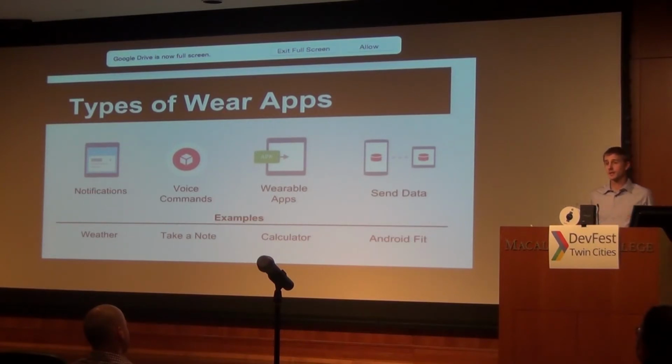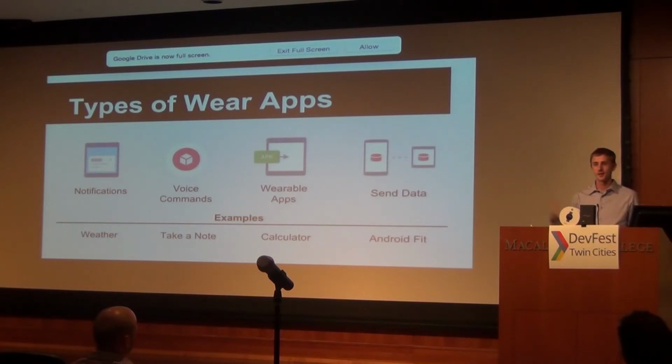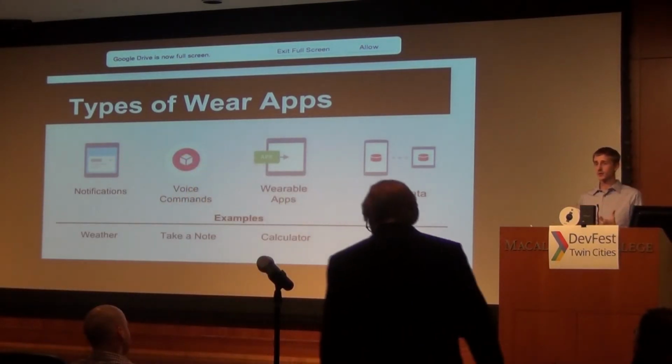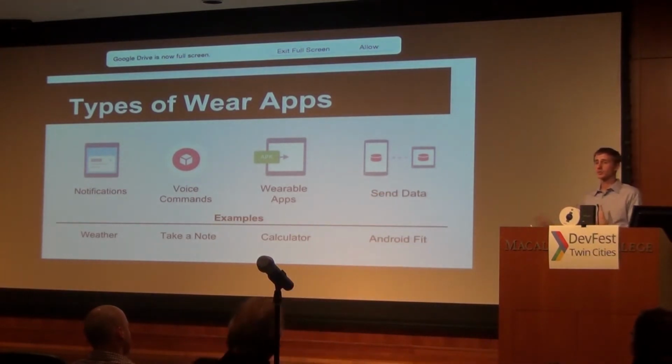Getting even into more detail, you can actually build an application that resides completely on the watch. So the next step, if the first two things don't complete your goal or business need, you can actually then build out a fully featured application running on the watch to monitor different things, to send information back and forth between the phone, or to run completely independently on the watch. An example of that would be a watch calculator. And then you can send data, so you could record footsteps, you can record sleeping patterns, various information, and transmit that to and from the watch and the phone.